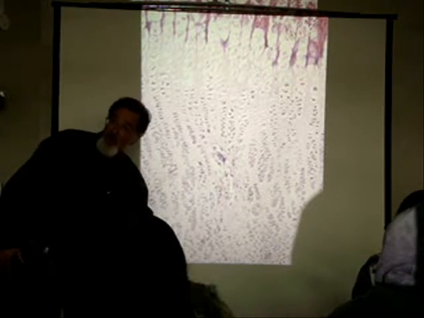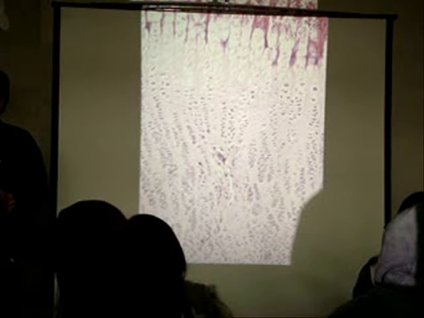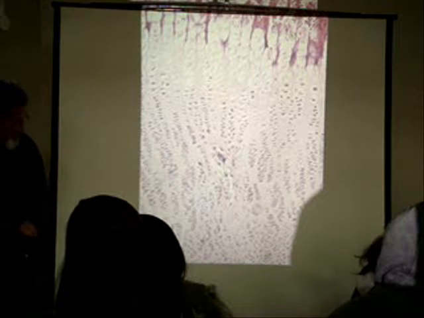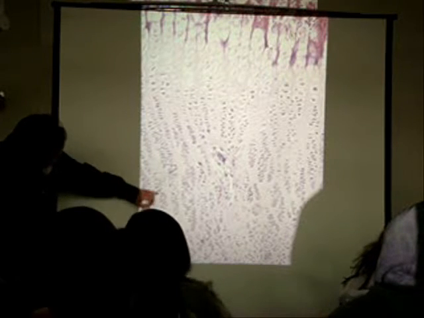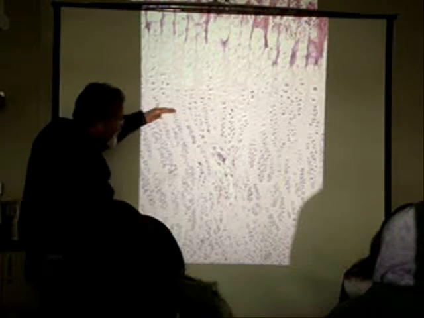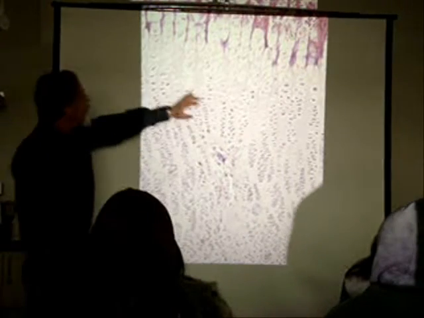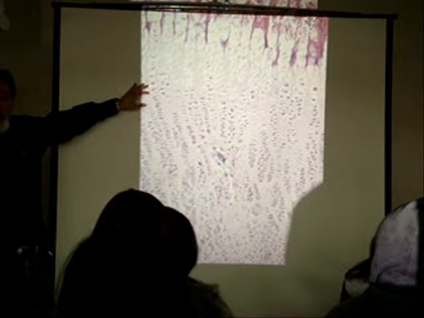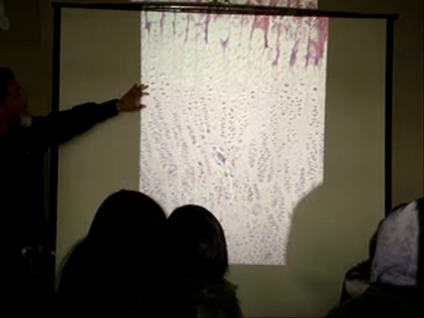So the epiphysis is down here. What we don't see very well is the resting zone, where the chondrocytes are just randomly dispersed in the matrix. We're starting to pick up the zone of proliferation, where you have continued division, like a stack of pennies. You can see that clearly all the way up into here. When the chondrocytes start to enlarge, that's the zone of hypertrophy.